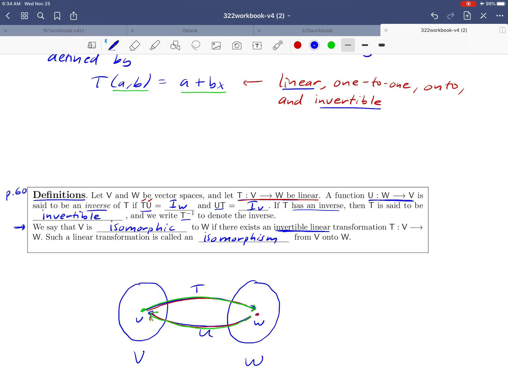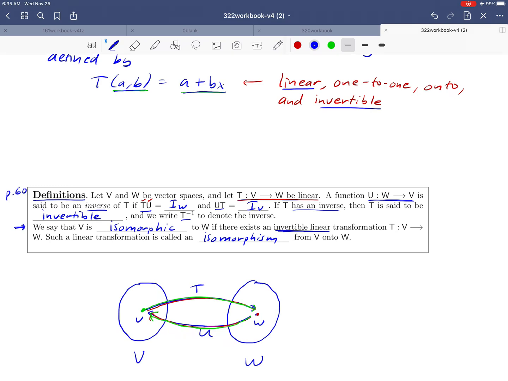Okay, so to summarize, if two vector spaces V and W are isomorphic, they may very well be different in the literal sense. To go back to example 1, ordered pairs and polynomials are not exactly the same thing, but structurally they behave in exactly the same way. That's what we mean when we say isomorphic. The vector spaces are analogous.